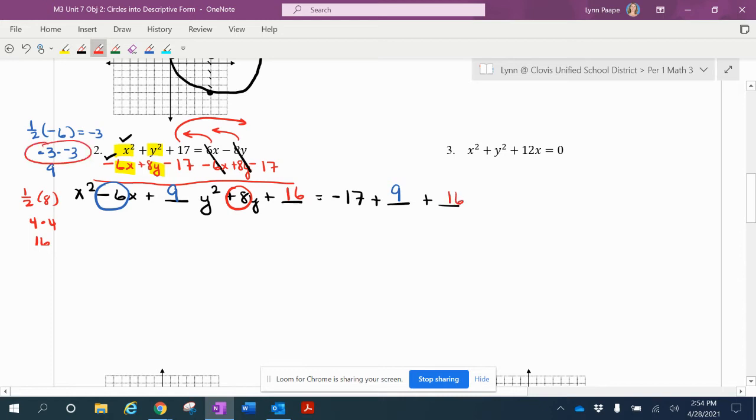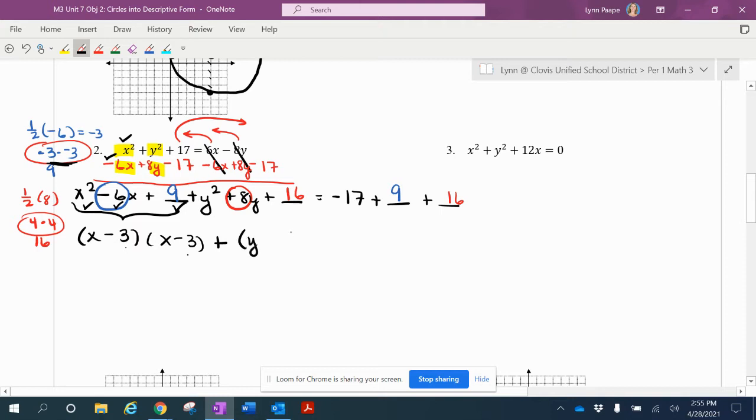And so keep in mind, these numbers that I'm coming up with, when I take half of that number times it by itself, those always come into play when I do my factoring. So now when I factor this group right here, and I'm asking myself, all right, so x squared is x times x. So when I'm thinking of, well, what 2 numbers go here, it's always going to be these 2 numbers. That's why we created them. So it would be negative 3 and negative 3. Because when I do negative 3 times itself, that gives me 9. And then when I add the negative 3x to itself, that gives me the negative 6x. So plus, so there should have been plus here.